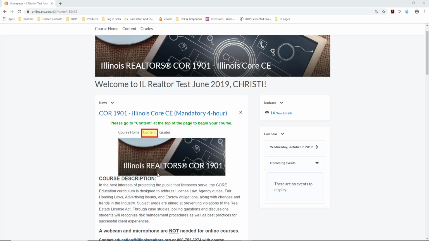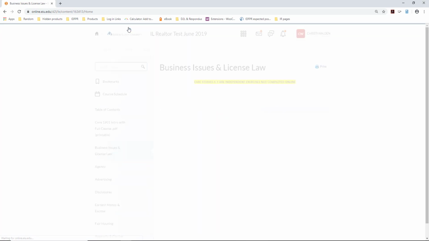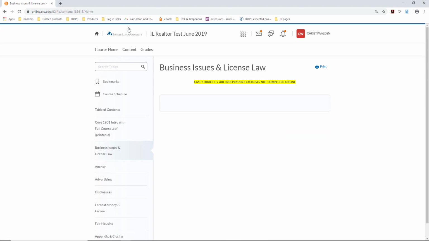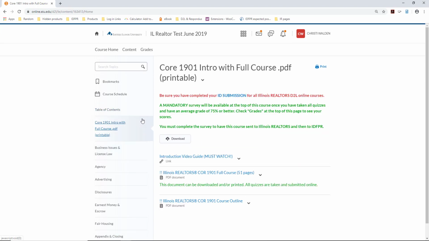You will notice along the way, on any slides that I show you, content has red under it or around it. That is where you will go to start your course. That is where you will find all of your coursework as you work through each of these sections. So click on content. You're going to open up and see your table of contents. All of the sections, we call these all modules, that you're going to work through in the course.